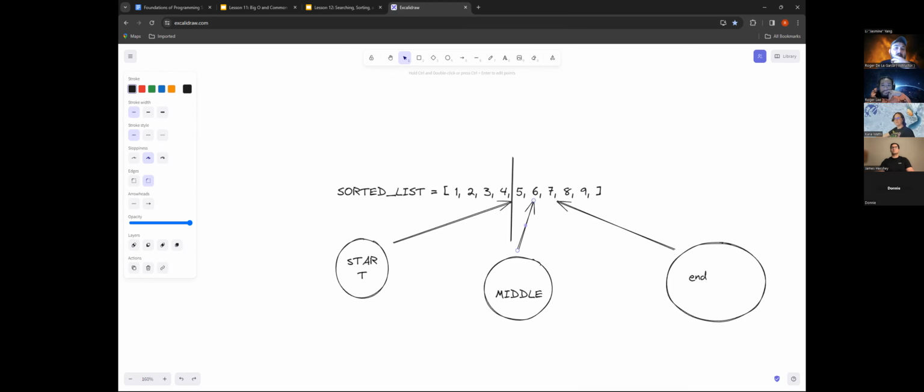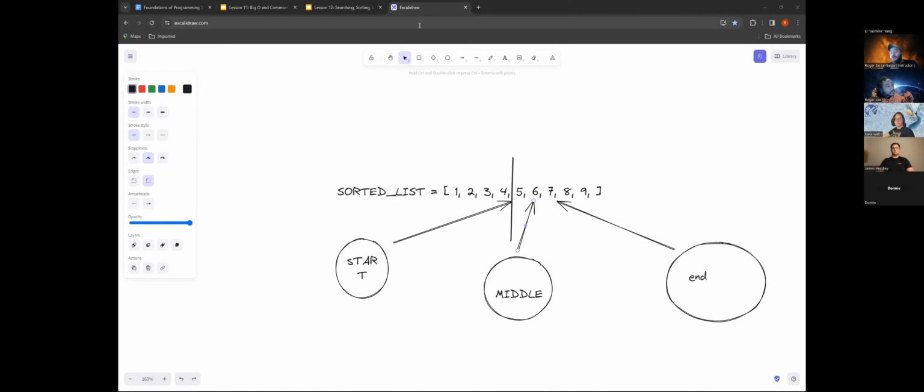Did it make sense? We're just cutting this bad boy in half, and if it's not less than our midpoint, we don't need anything before it; if it's less than our midpoint, we don't need anything past it, right? That's what you're going to do throughout the entire thing. You're just going to keep cutting it in half into smaller pieces until you find what you're looking for. And this really shines the bigger the list is. You'll see it, because it's hard to explain.